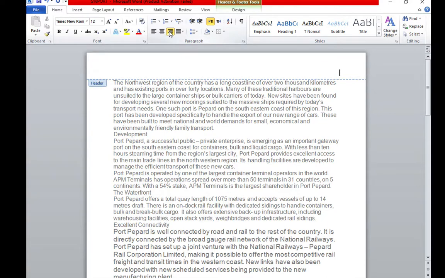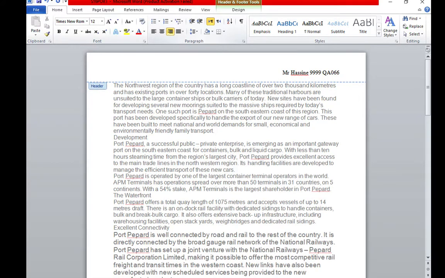So name, so here Mr. Hassi, you would obviously write your full names, candidate number 9999, center number QA066. Okay, and your center number should also be right aligned. Now what I'm going to do in here, guys, in order to get my center number to be right aligned, right, okay, I think I've made a mistake here.